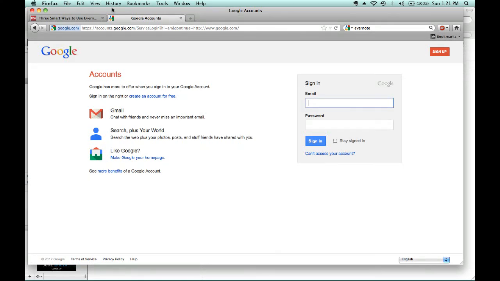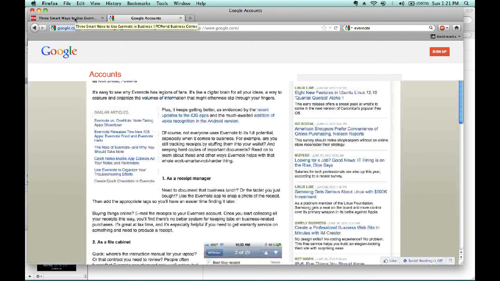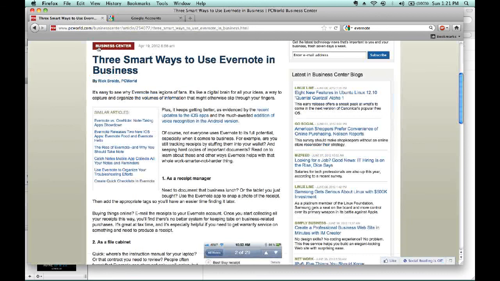Another use for the technology notebook in your Evernote account would be to pull all technological related research, information, studies, training, any information you would use related to your technological devices. So for example, I have found this note online that's 3 smart ways to use Evernote in business.